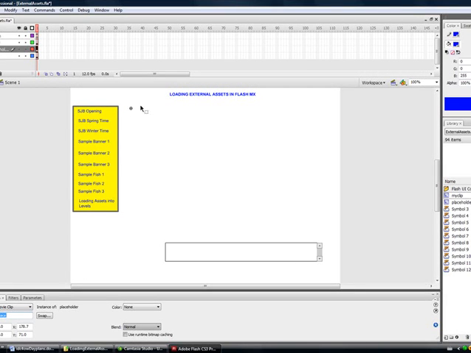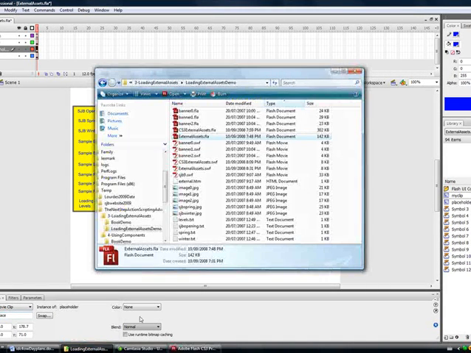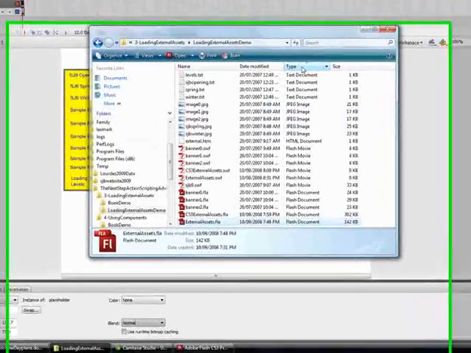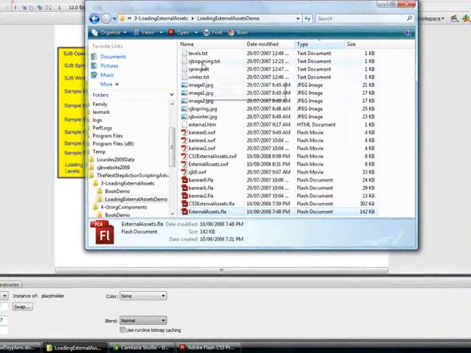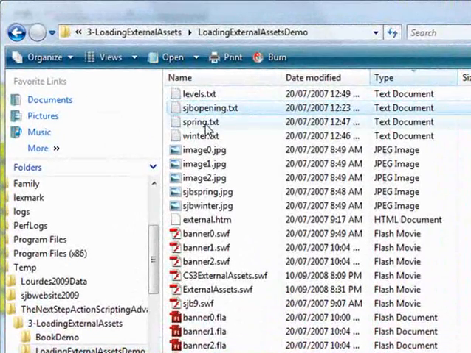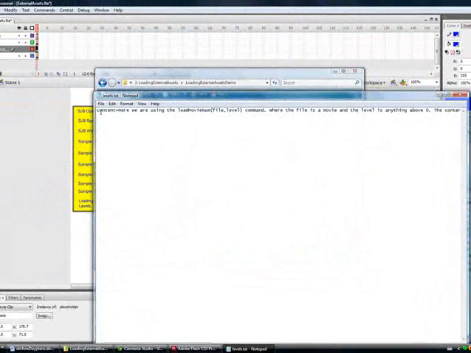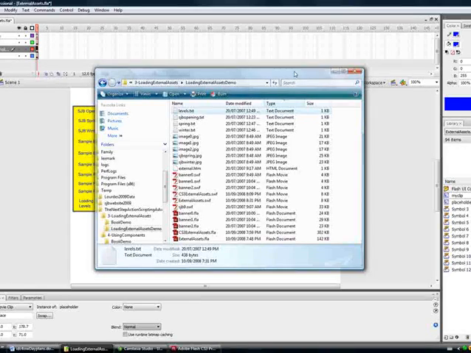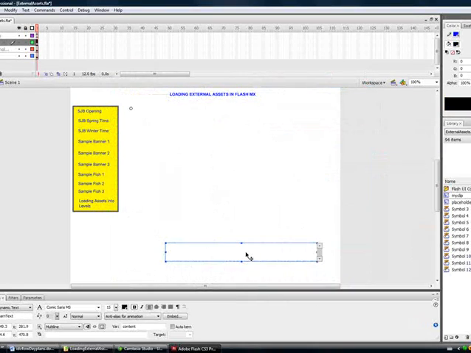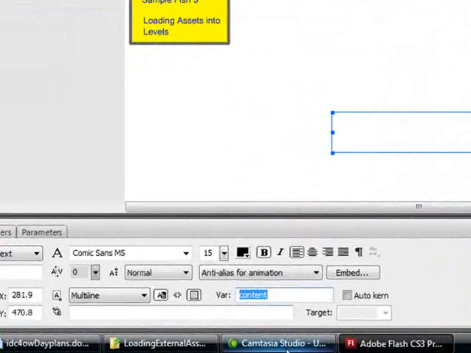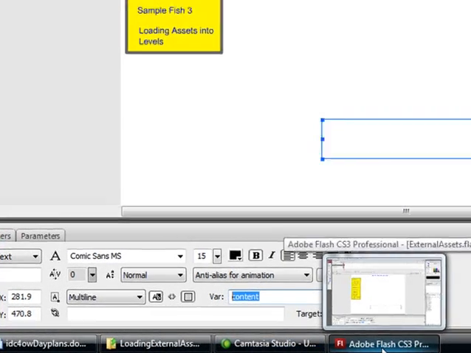Now what is all the stuff that's going to be placed in there? Let me categorize these by types. Okay. We're going to put some words in the text boxes, obviously, and each one of these will be referenced by content. All right, and that's this box right here. So we're doing it old school so far. This is like the old-fashioned way, and it works, but we'll show you another way with CS3 after.